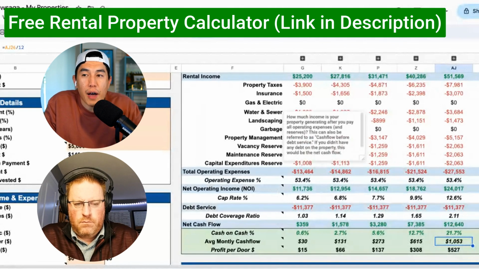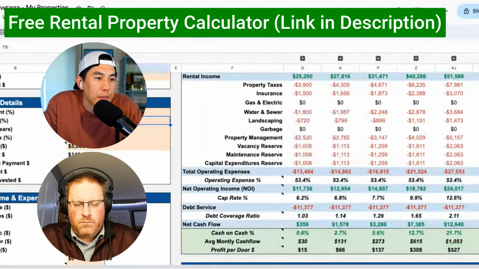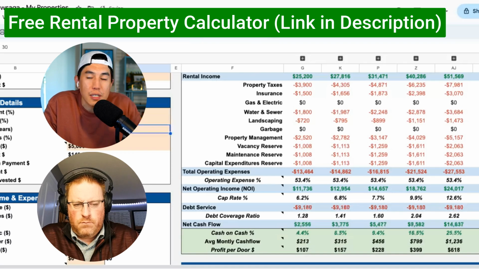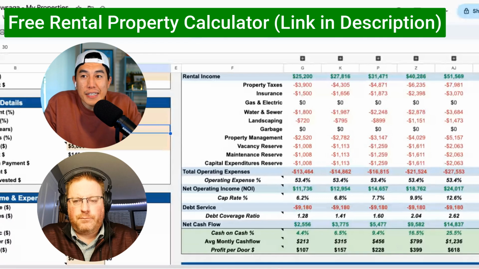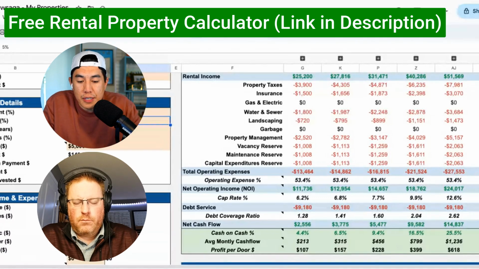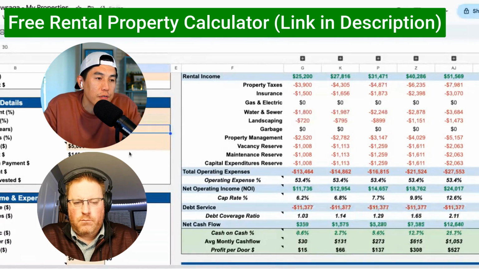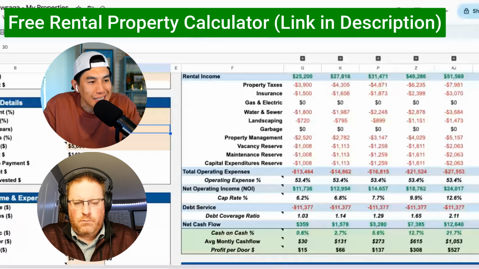And what if you can refi, just for purposes of demonstration here? What if the rates drop and you do refi and you can actually get a rate in the 5s? Look at what happens to the numbers when you have a 5% interest rate versus 7% interest rate. These cash flow numbers jump up quite handily. So these are all the strategic conversations that you as the investor have to have with yourself. And you have to think a little bit more beyond year one. Because what is the asset that you're going to want to own for the long term? It is that newer asset that Mike is talking about that isn't going to give you a lot of maintenance problems, that isn't going to give you the headaches.